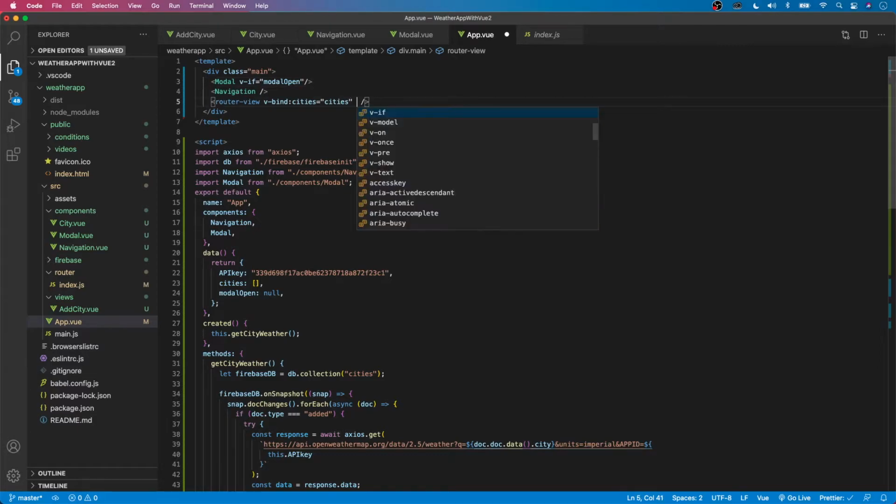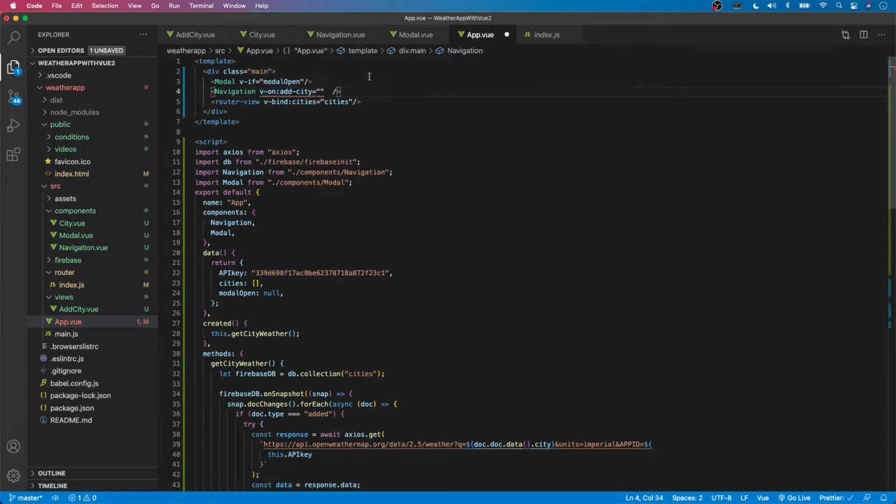So we're going to say v-on:addCity. I put it on the wrong one again, I'm sorry about that. Let me just copy this really quick and remove it. So there we go, that's the right one.